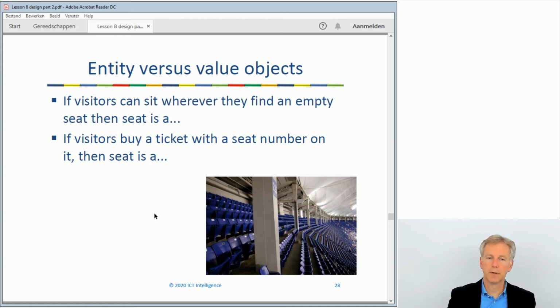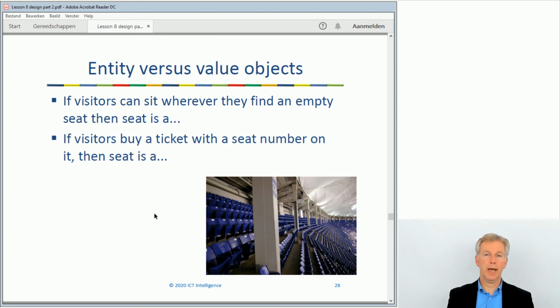That's my seat. So if something is a value object or an entity object, that depends on your application. What kind of application do you have? So if I have a customer application that deals with customers, and I want to know the address for every customer, then the address is a value object for the entity customer.